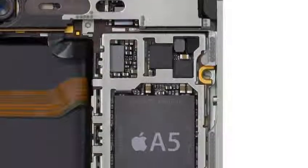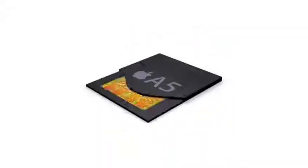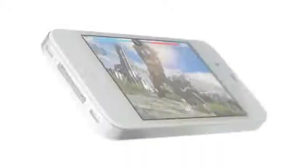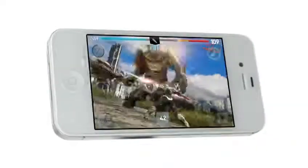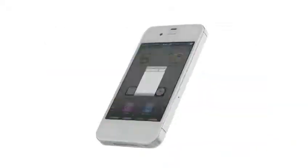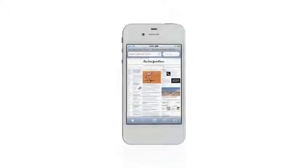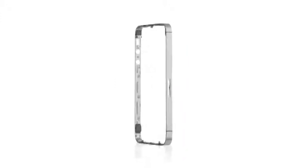One of the biggest advances for the iPhone 4S is in its performance. It uses the same powerful dual-core A5 chip that's in iPad 2. With two processors handling the workload, it really makes a big difference. Apps will launch and run faster. Graphics can render up to seven times quicker, making gameplay a lot better. And in Safari, web pages will load up to twice as fast. It's also the world's first phone to intelligently switch between two antennas to transmit and receive calls.